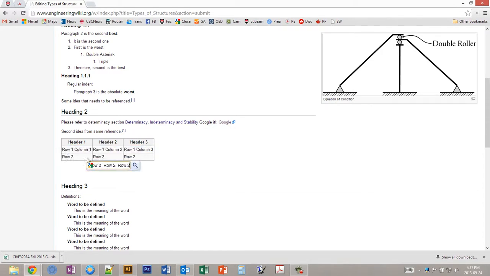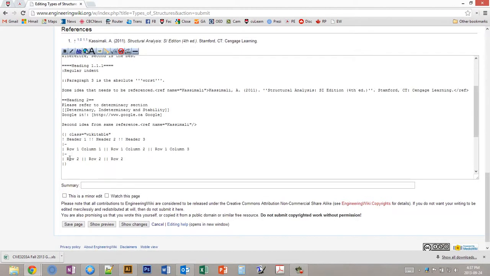Now if you want to align that to the center, there's a way to do that. What you do is, before that, inside, so this is the cell between the vertical pipe and the double pipe, we can write align equals center, and then pipe. So this entire piece here, including this pipe, is all within that cell. I can do the same thing in the next cell if I do like this. So the cells are separated by the double pipes, and we've added a little bit more formatting with the single pipe. Let's take a look at that.